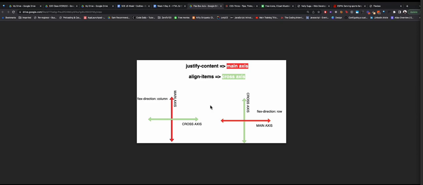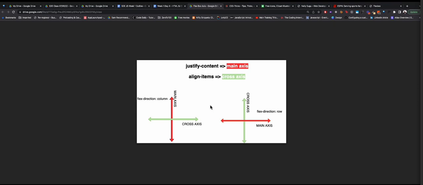Row. And as such, what is the main axis? X. The cross axis is whatever just crosses the main one. So what is the cross axis at this point? Y, right? Everybody agree? Flex direction row, main axis X, cross axis Y.